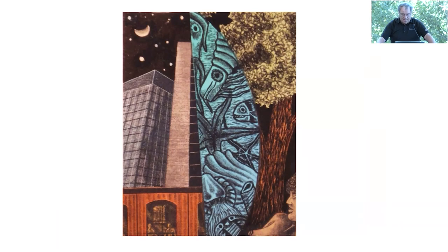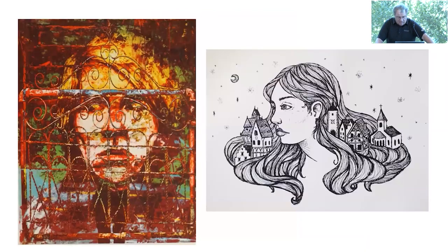Now, here are two more poly plate lithographs. The one on the left was a student of mine who just did a couple weeks ago, and he just drew directly on the poly plate with a permanent fine tip marker. We heat treated it, put it on the press and printed it up and printed a half a dozen. It was just that simple.